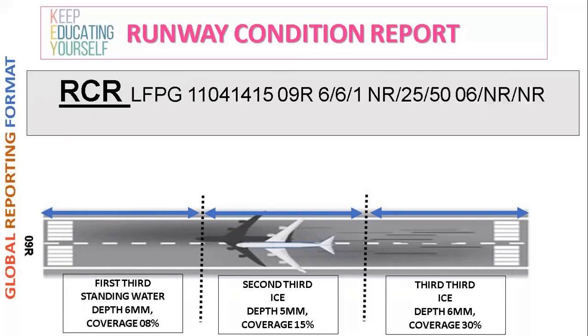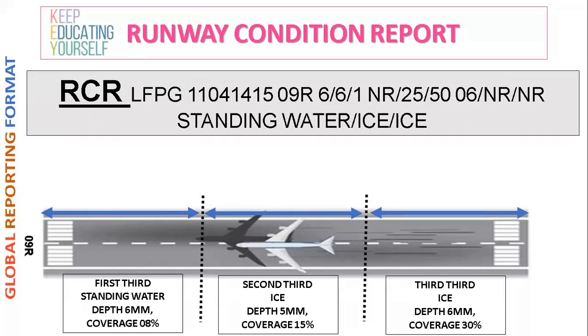A runway condition report, first it will come, then aerodrome location indicator, that is Lima Foxtrot Papa Golf, then date and time of observation in UTC, 11 month, 04 date, 1415 UTC, then runway 09 right, lower designator will always come. Now you see runway condition code is given 661. This is an exception. I have told you, irrespective of what contaminant a runway third has, if the coverage is less than 25%, you don't see anything. You simply put runway condition code 6.